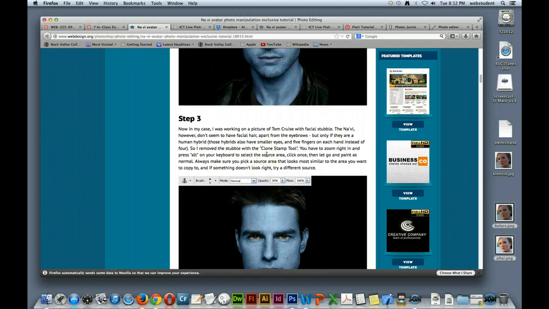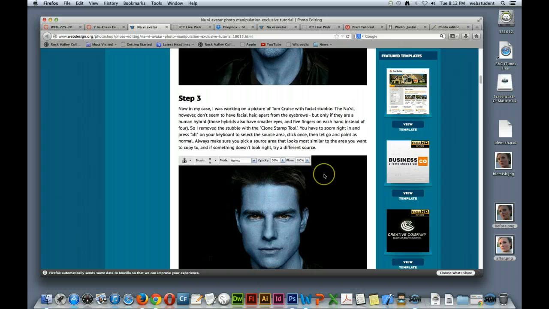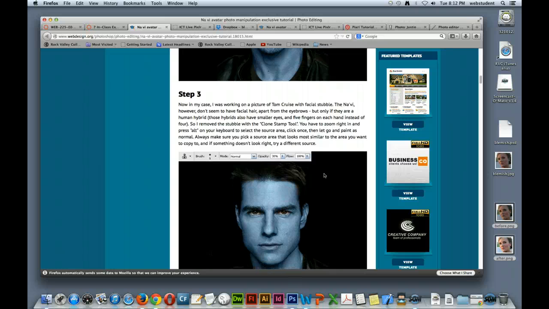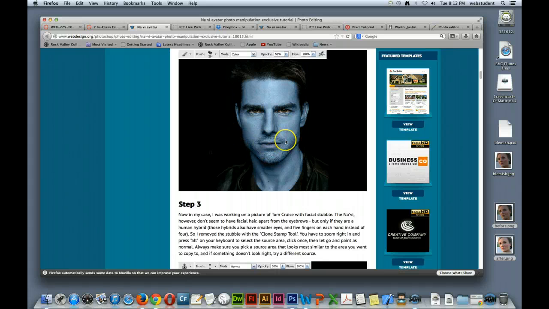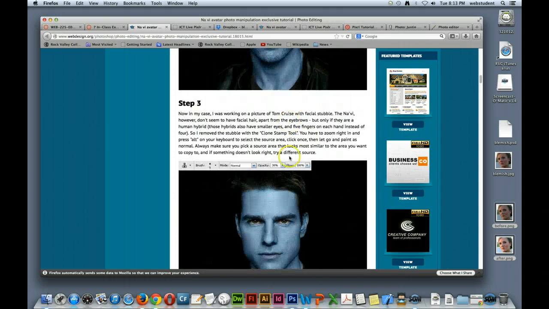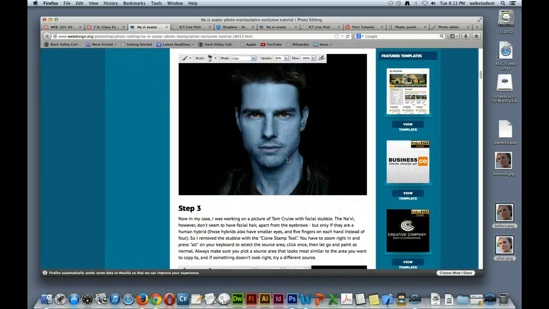On the facial stubble, on this one, they use a clone stamp tool, which is good practice. Basically, clone stamping using the Alt key, and I think on a Mac you use the Option key, in the area of the face that looks normal, that doesn't have any beard or stubble, and clone stamping till it looks like this here. So those two steps for sure you can probably get done tonight.